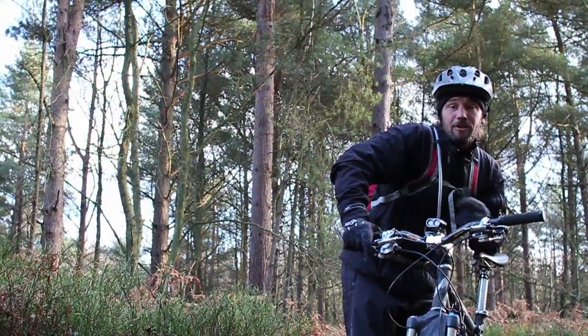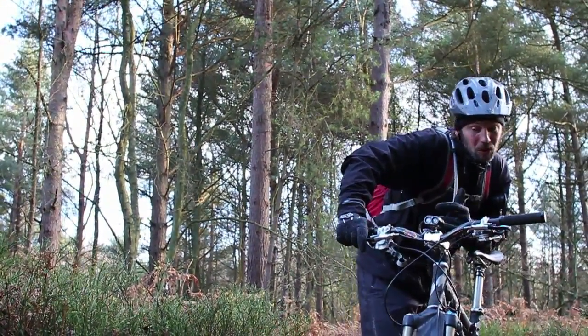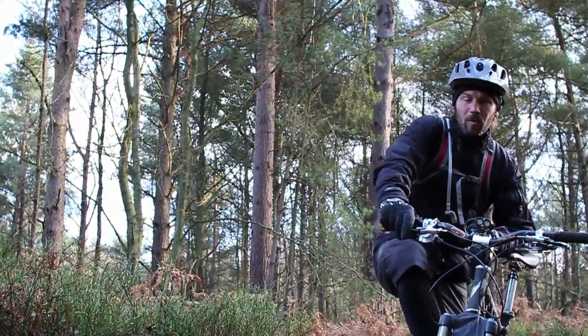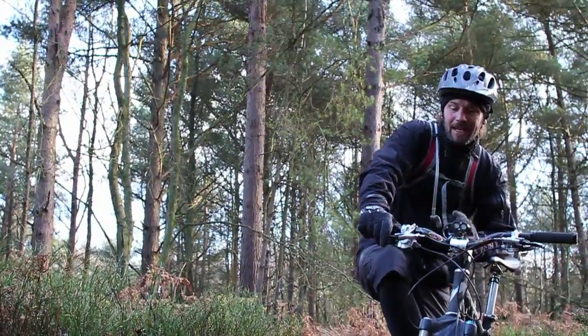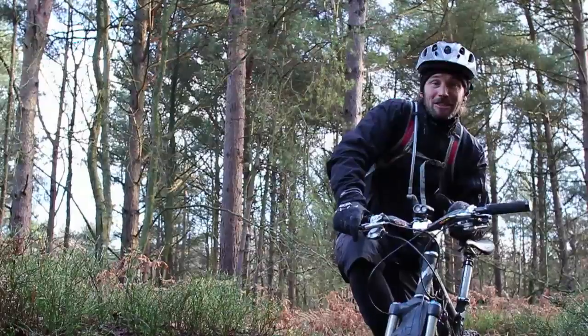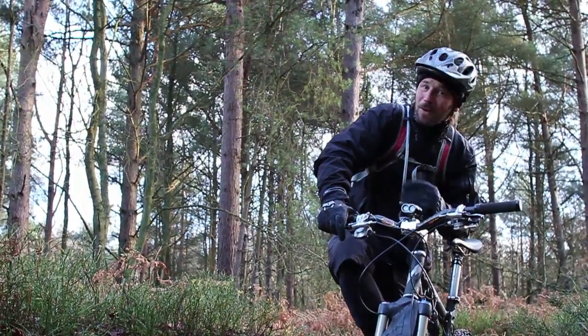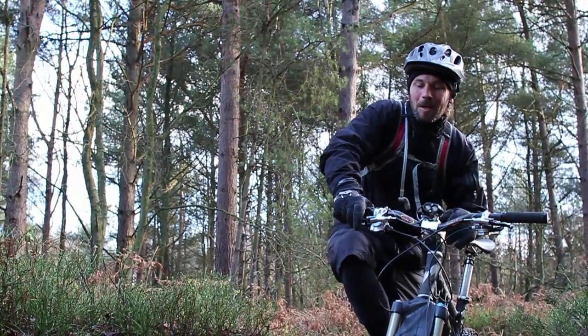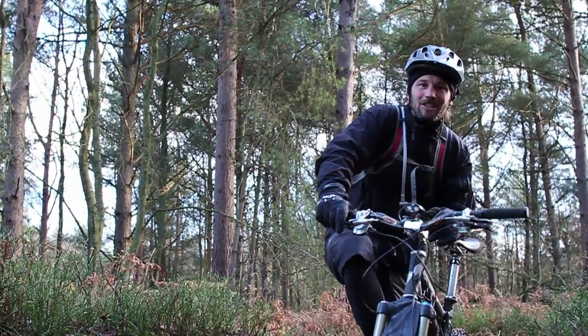So the steepest, loosest section of the climb there, short sharp climb, it's important to ease off a little bit, get that all important feeling, be in touch with your bike before adding a bit more power. The traction comes good. Obviously your momentum up the steep bit's going to be important, and you want to keep the drive going forwards, else you're pretty soon going to come to a halt. But wheel spinning is going to stop you in your tracks.